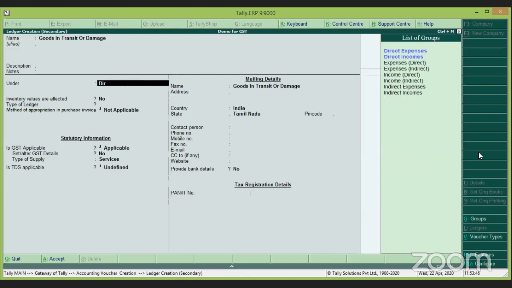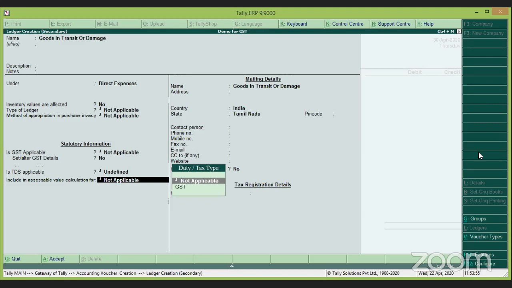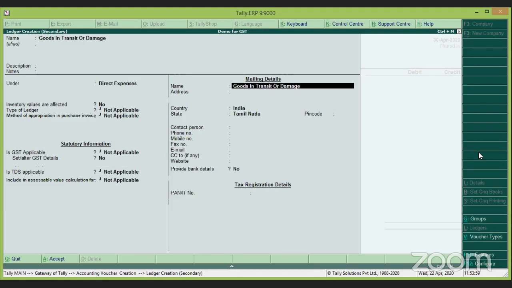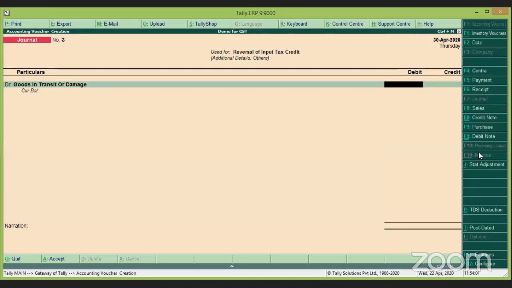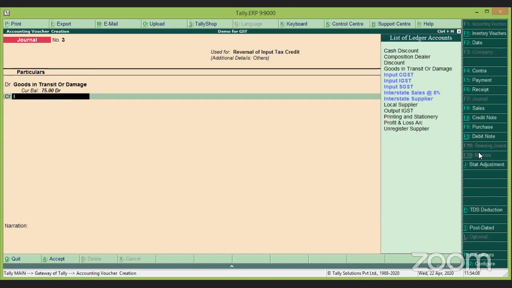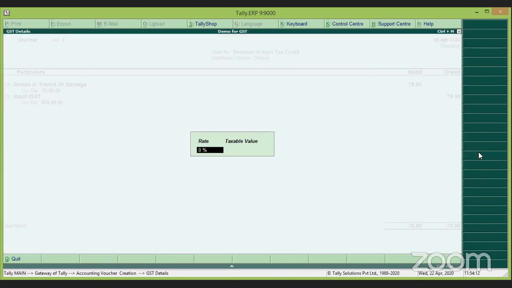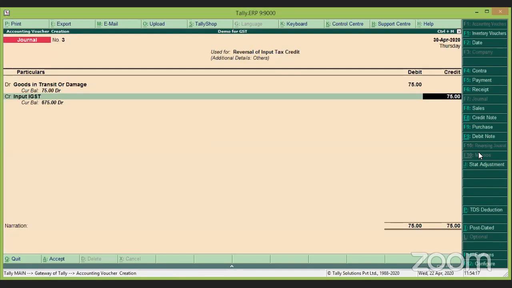Here it is under expenses. I'll put it as not applicable. What is the value I'm going to have? I'm going to put 75 rupees here, credit IGST. It is going to be 5% of 1500.